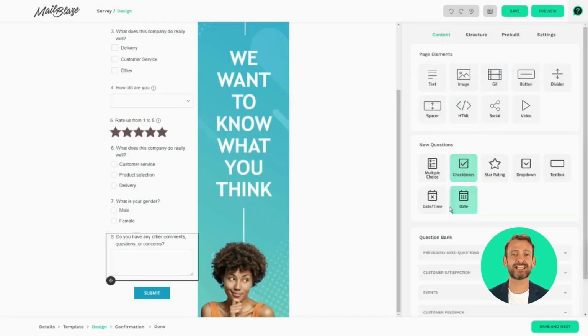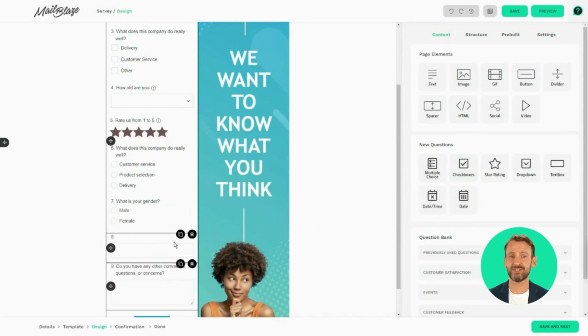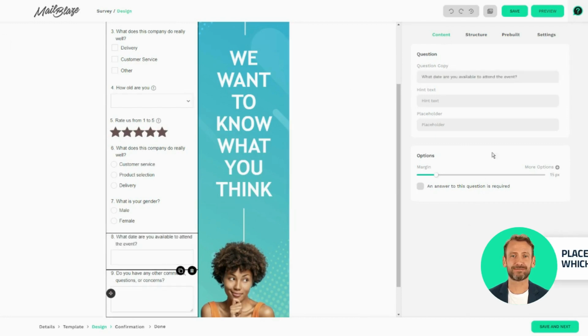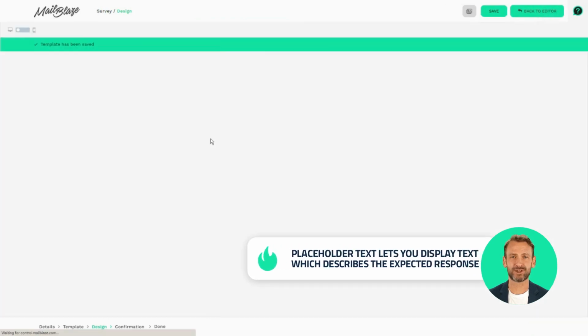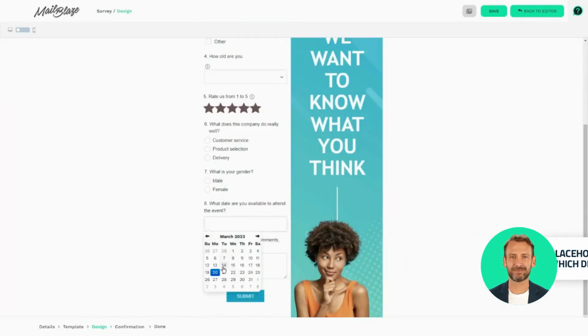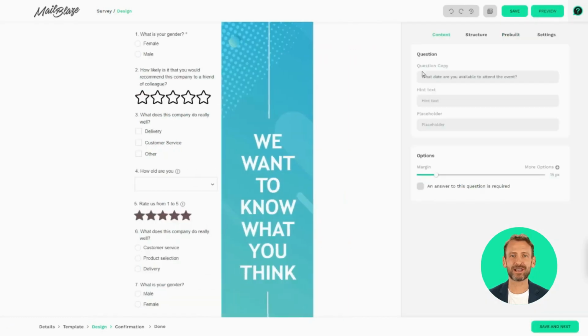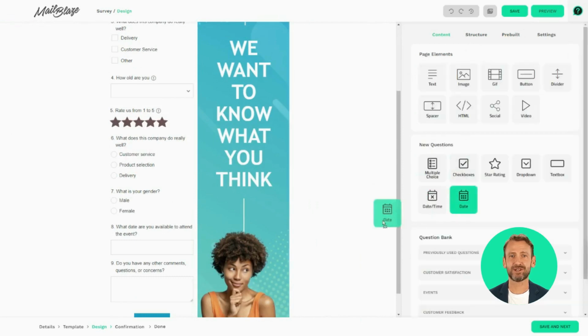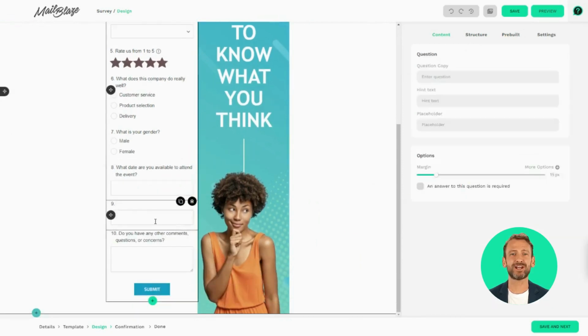Lastly, let's use the date and time question. This question type asks respondents to enter a date and time. Let's drag and drop the date and time block in the survey and click on the preview. This could be really useful if you're planning an event and want to see what date and time would be suitable to host it. Once you click on the blank area here, the calendar will pop up and your audience will be able to choose a date and time as their answer. The date question block works exactly the same, but your audience will only need to select a date in their answer.